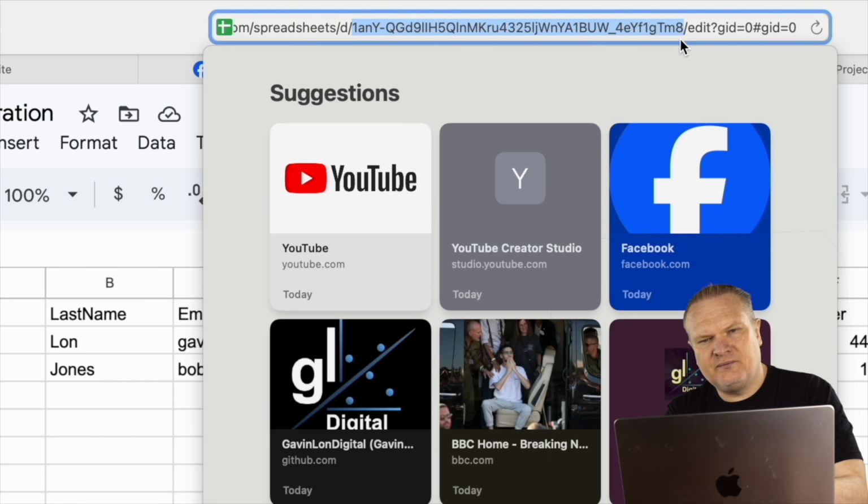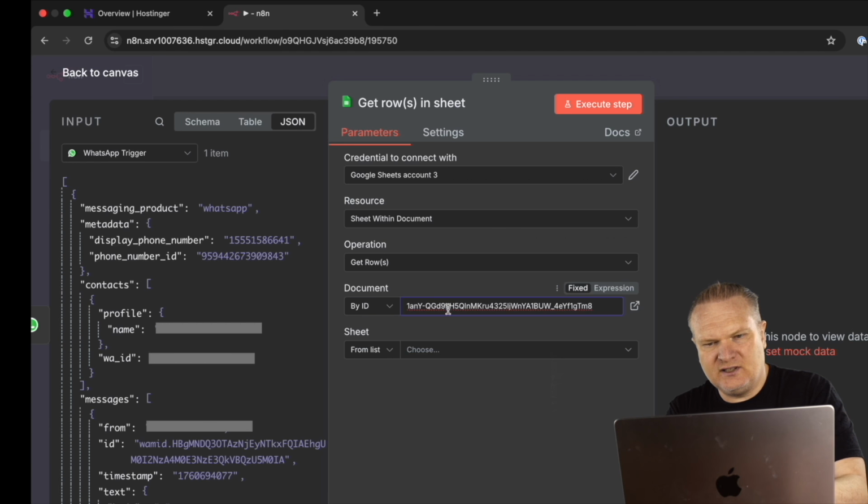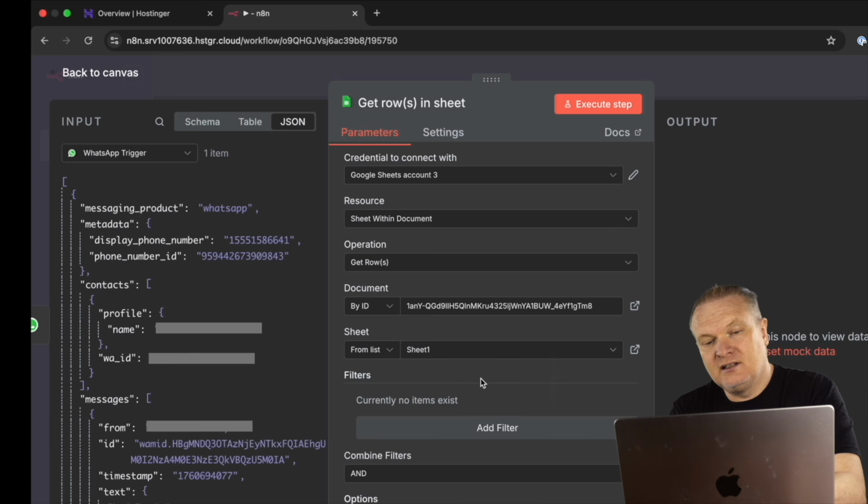So this is the ID of the Google spreadsheet that we want. So copy that to your clipboard and then paste it into this field here. Excellent. And then we can test whether it's able to read that document associated with this ID by selecting in the sheet field from list the sheet that we want. It should present us with sheet 1, and it has. And let's select sheet 1.